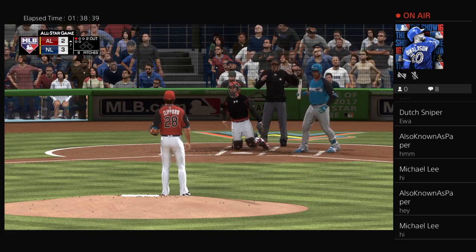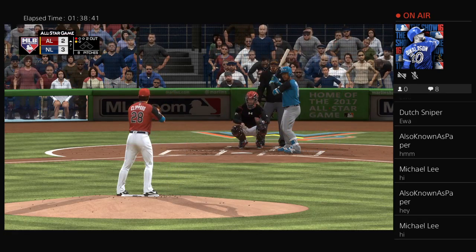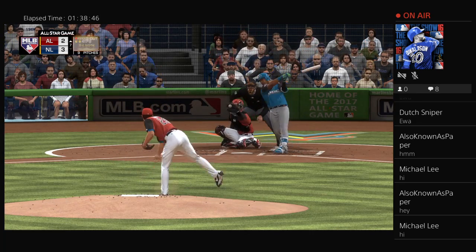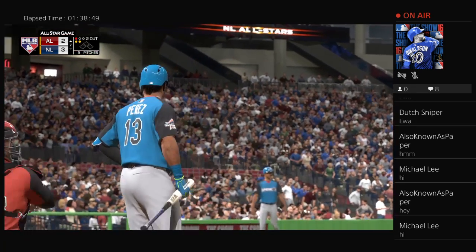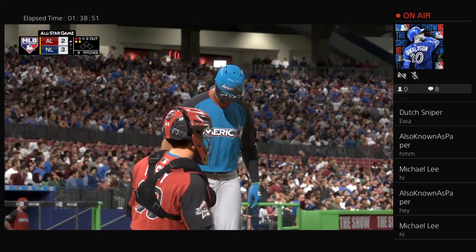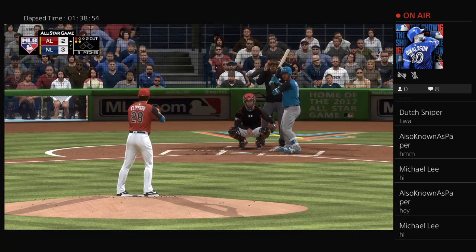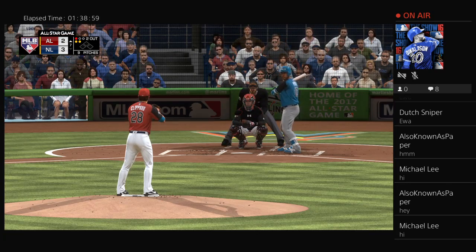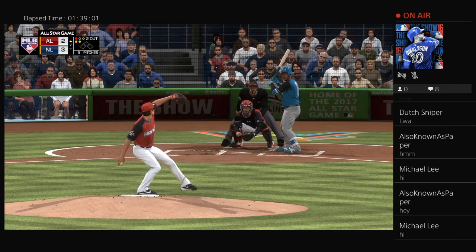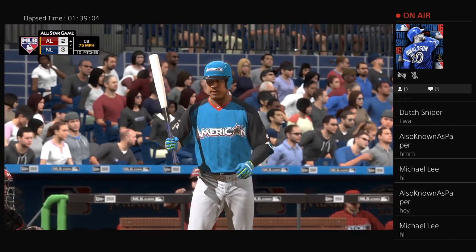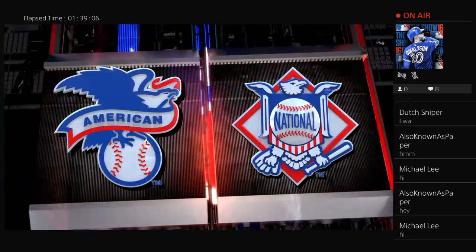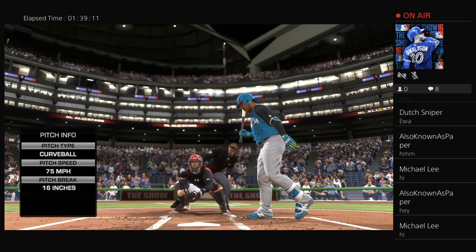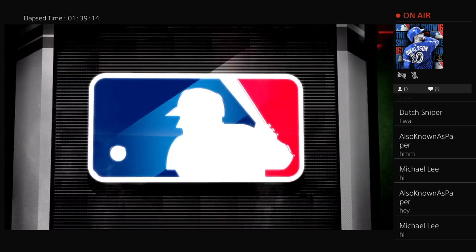That one's going to find the seats. Strike 1. Perez waiting on the 1-1. A fastball that he's way out in front of. A swing and a miss. And that misses 2-2. Well, that's what you want from your curveball on 1 and 2. You start it in the zone and let it break out of the zone where it can't be punished. Didn't get him to go after it, but the execution was nice.